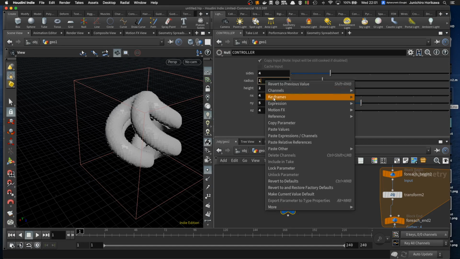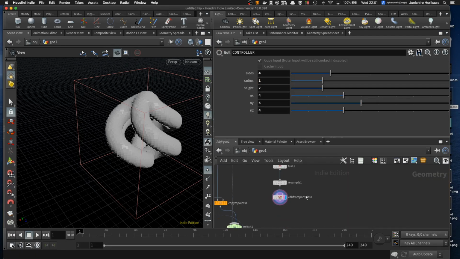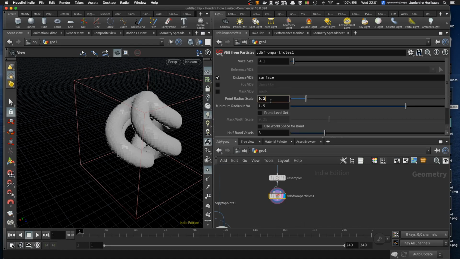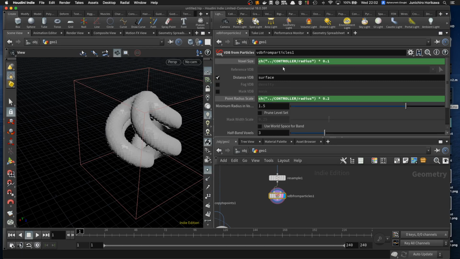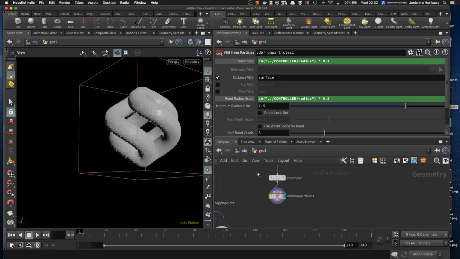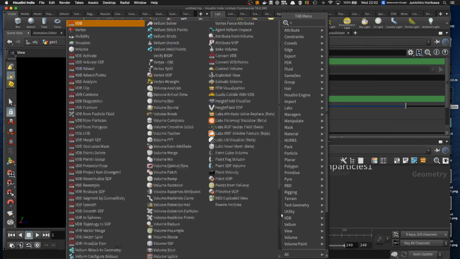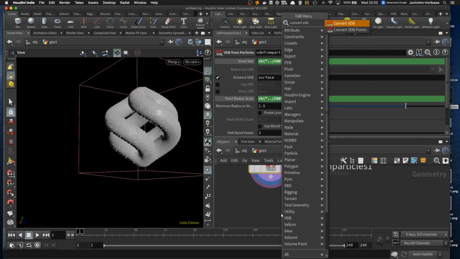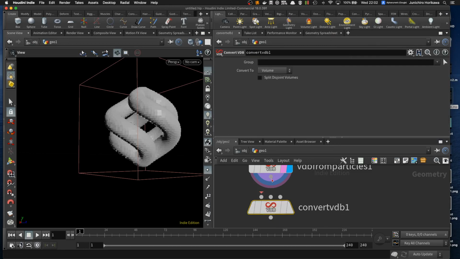So I'm going to copy this radius value here and then paste it to the point radius scale, multiplied by 0.2 or something. Yeah, and also do the same for voxel size, maybe half size is okay. And then convert this VDB into a polygon.